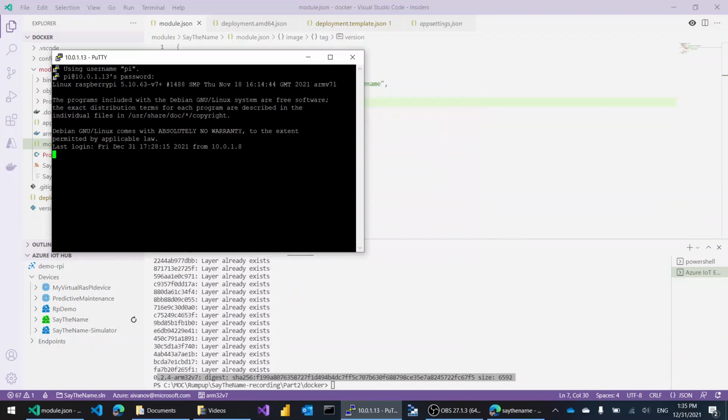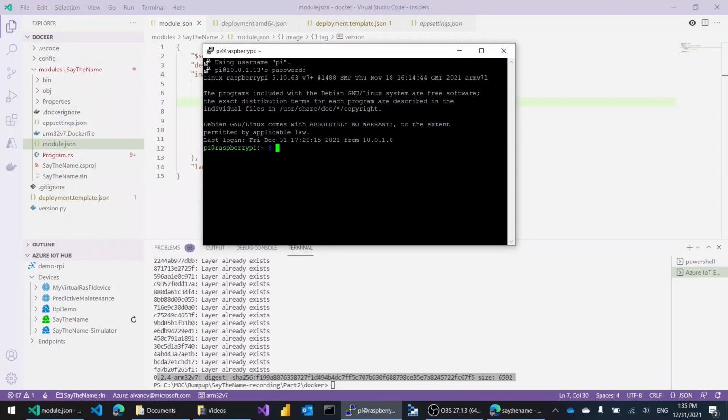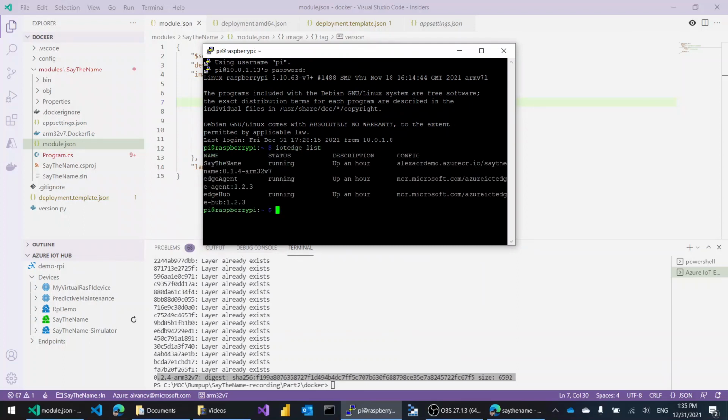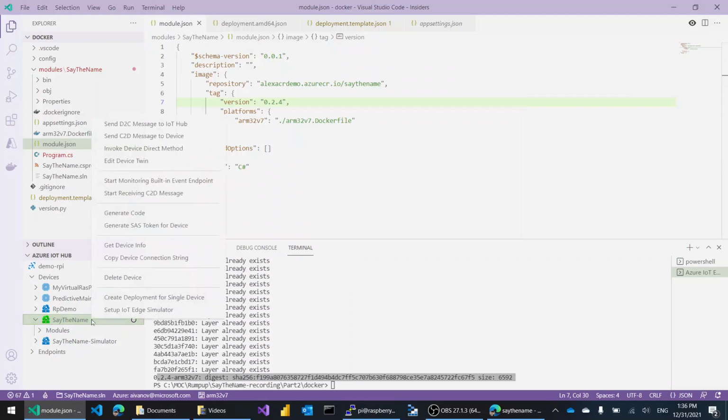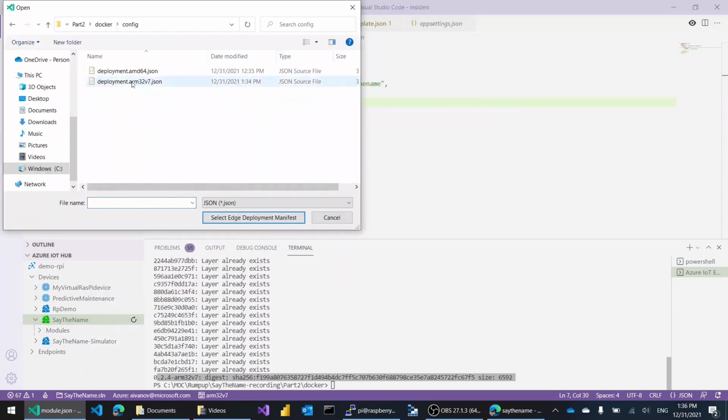Same IoT device, the same setup like I demonstrated previously. And here we have the IoT Edge list command to show me the currently running containers. So my container is running 1.4, which is a pretty old version, but we will push the new one. Let's do that through Visual Studio. Just select the device, choose create a deployment for a single device, and provide the config file I have for ARM. Let's use that one.